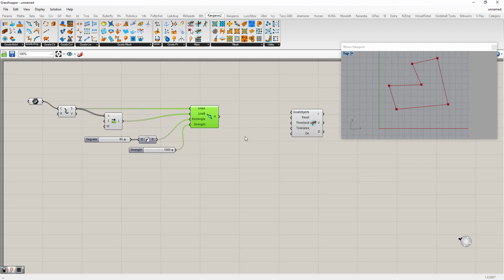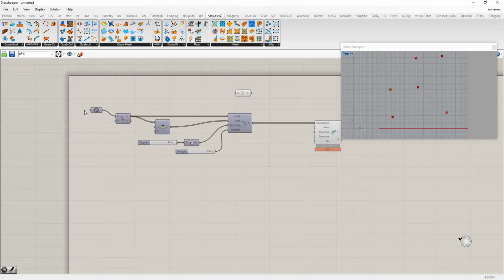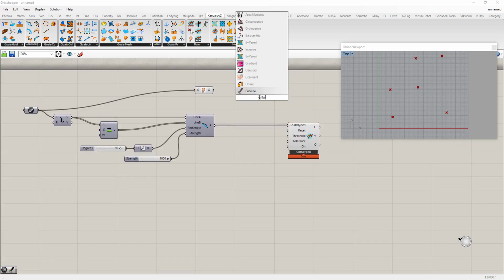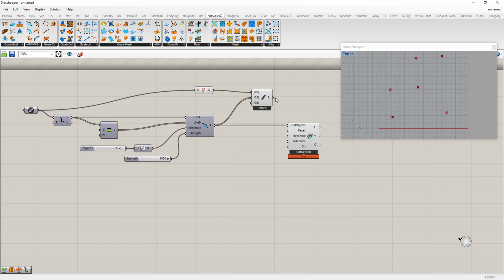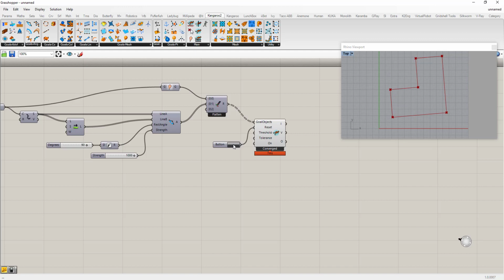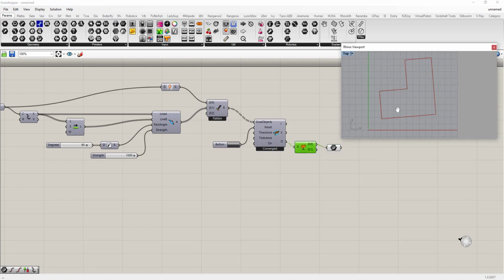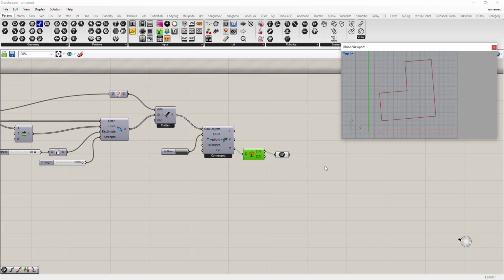So let's plug that into our goals. Turn these off. And then I'll show just that curve. Let's put a button on that so we can get it to reset. So now we can see that this geometry is now at 90 degrees. Let's just double check that with some dimensions.